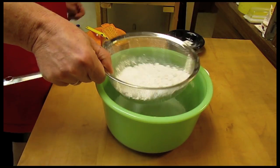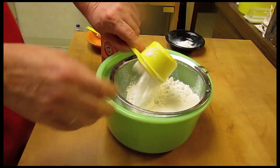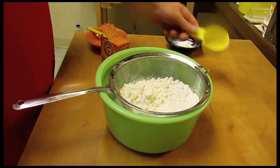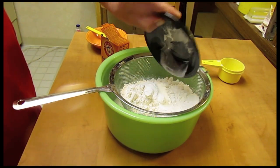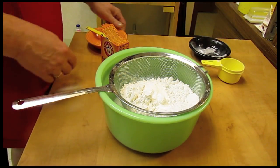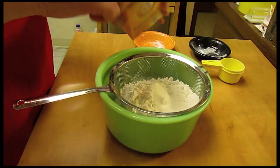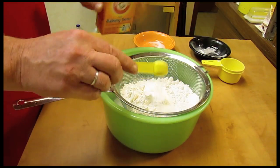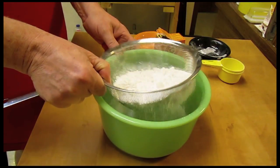I have 2 cups of the cake flour in here. I'm going to add another half a cup of the cake flour. This is baking powder, 2½ teaspoons, and a half a teaspoon of salt, a half a teaspoon of baking soda, and just sift all this together.